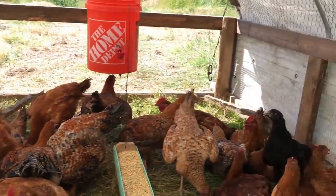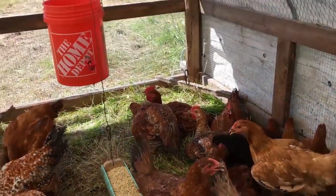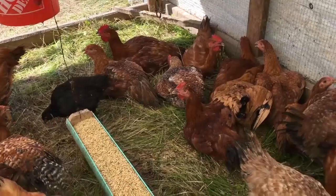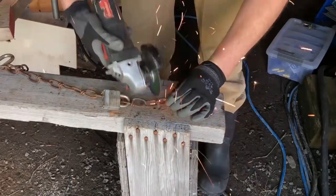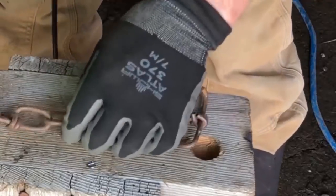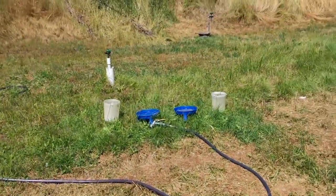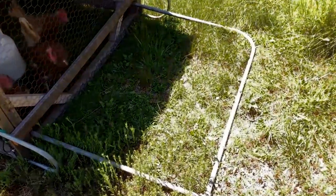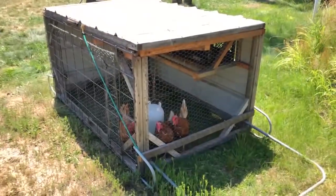In all of my chicken tractors, I've hung feeders and waterers with wire as opposed to string, because I like the longevity and adjustability of that. And then I can also make it quickly attach and detach. Quick release, basically. So my waterer hangs right here. Right now I just unhooked it. I brought it outside so I can clean it and fill it up, and then I just hook it right back on again.